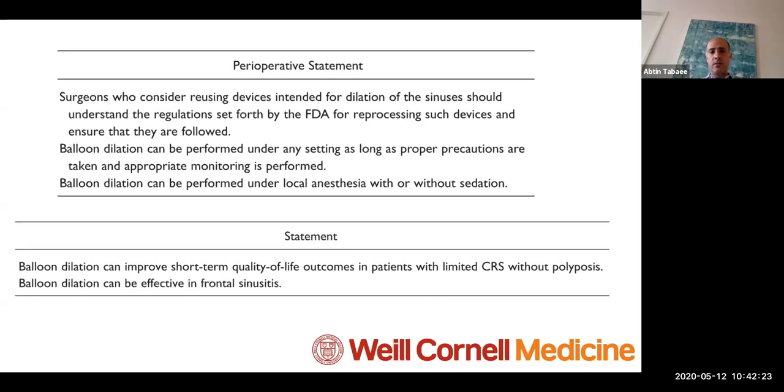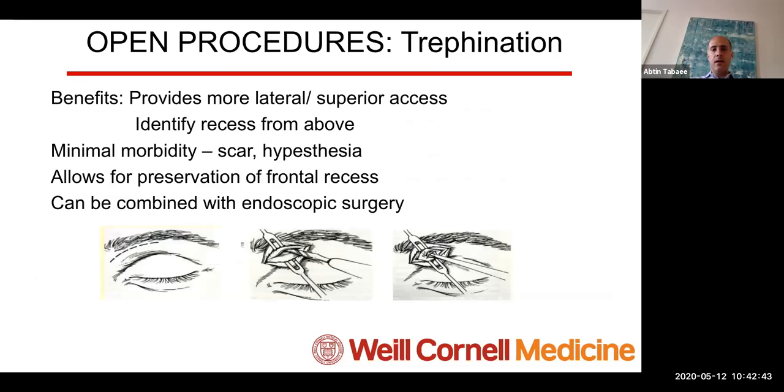Part of the role of this was to support the role of balloon from an insurance carrier perspective, that it does have indications, it is appropriate, it can be done for frontal sinus work. And so this is an important thing that was done by the Academy to put all of the literature and all of the thought leaders' perspectives on this into a document that we can all point to and say, okay, this makes sense. It's very important we don't forget that there's a role for open approaches to the frontal sinus.